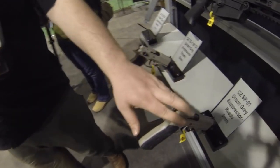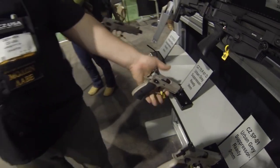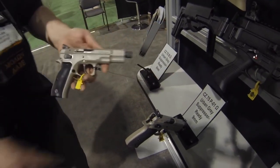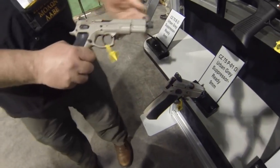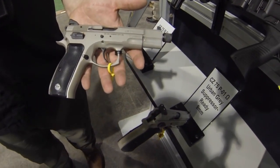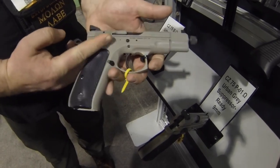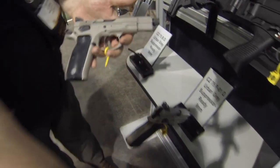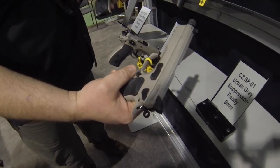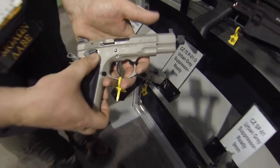Is that just a shorter version? This is the SP01, and that's a full-size. And this is a compact, which is the PO1. Very nice. We also do the 75, and then a PO7 and a PO9, which are our polymer guns. On both the PO1 and this 75B, you'll see they're the Omega version. That means it uses the updated trigger system we're doing nowadays — really easily serviced by someone without gunsmithing experience. You're able to swap it out. Right now it's a safety model, but in a couple minutes' work you can change it over to a decocker model — just decock it and carry it decocked, with a double-action first pull and single action after. Or if you're a 1911 guy and want to carry cocked and locked, you can swap it to safety operation.